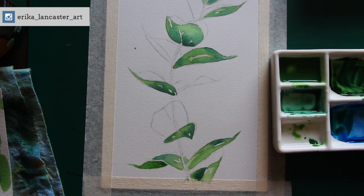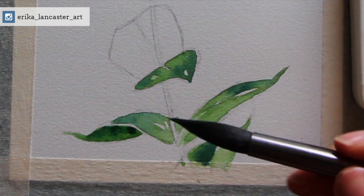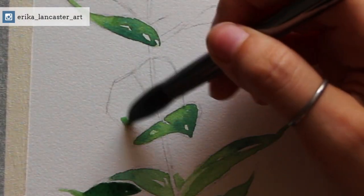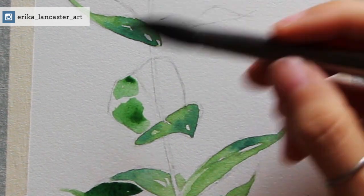If at any point in time you feel you've placed way too much water or paint on your paper, go in and absorb it or lift it up with your absorbent towel, allow that section to dry, and come back into it later after your paper has dried.